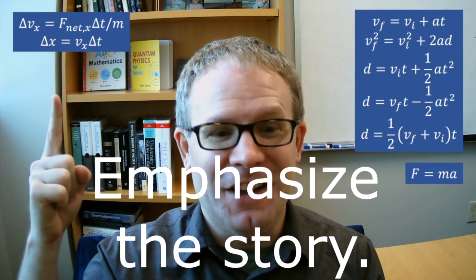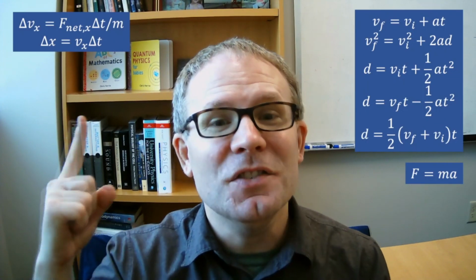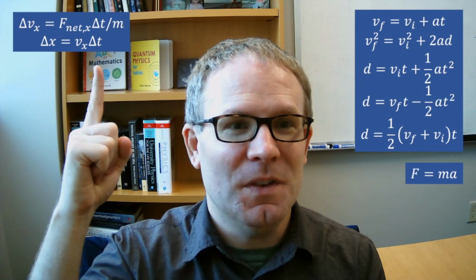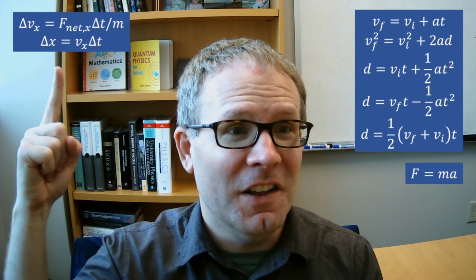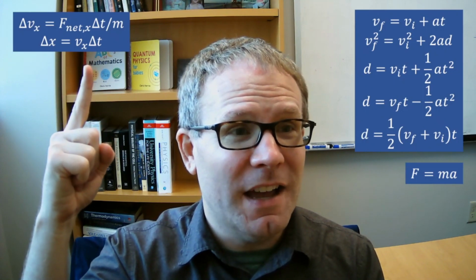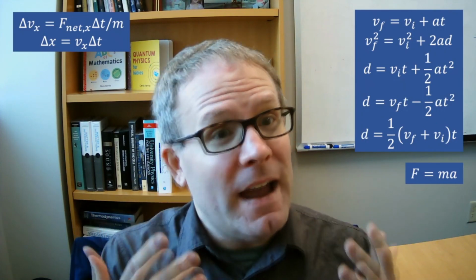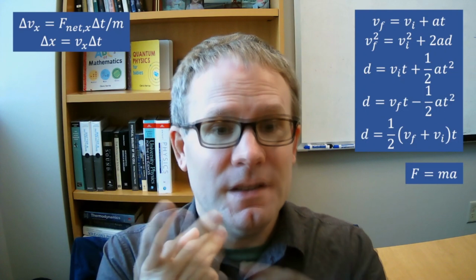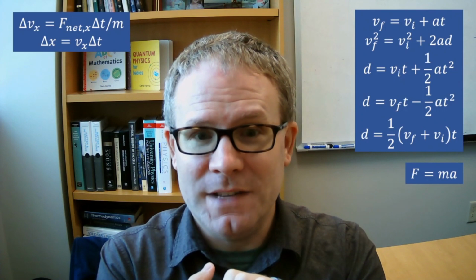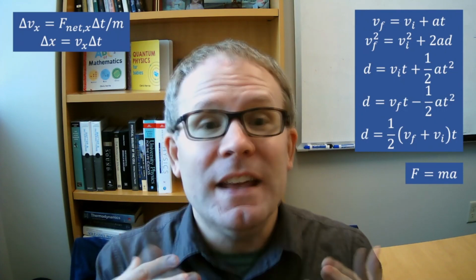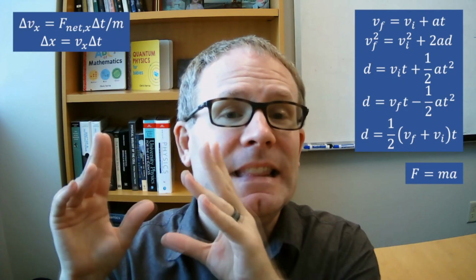Second reason I prefer these on the left is that these equations actually tell you the story of what's going on in the universe. These are framed explicitly in terms of a cause on the right-hand side and an effect on the left-hand side. The causes, the right-hand side, for example, for delta Vx, that first equation, a change in velocity is an effect that is caused by 3 things. A net force acting in the x direction, an amount of time that that force acts on, and the mass of the thing that is moving. It is effect on one side and causes on the other, and those causes lead to the effect.